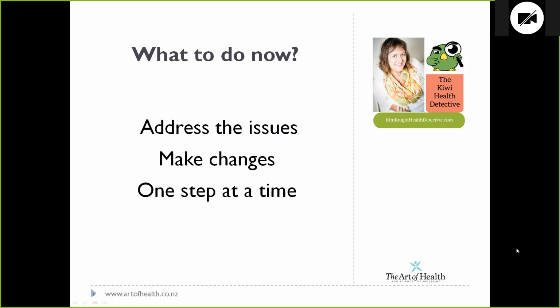And one day I just realized, oh my goodness, I'm always running late for appointments, and that makes me feel really stressed because then I'm having to rush. I'm worrying about being late, and then what will the other person say, and I don't want to upset them, and this whole thing ensued as a result of me running late for appointments. So what was the solution? The solution was to change the habit and get ready earlier to leave for appointments, and that's what I did. And that took some habit changing, and habits don't change overnight. They take a while to implement and consolidate, but I did it.